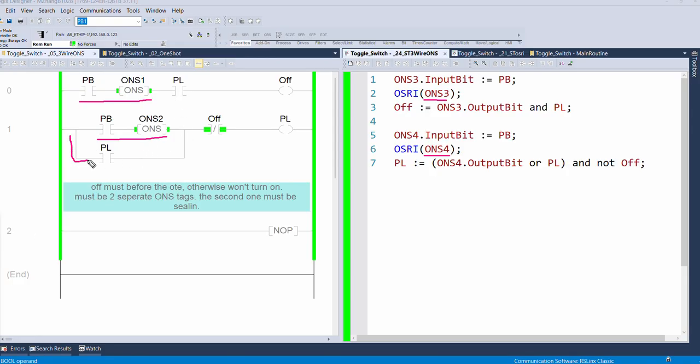The other thing is that, like I said, with the parallel branch, this time we didn't use if else. We use the output bit to represent the top branch, because that's the result of the one shot here. And then we use the logic operator OR with PL, so that means it's the lower branch here.